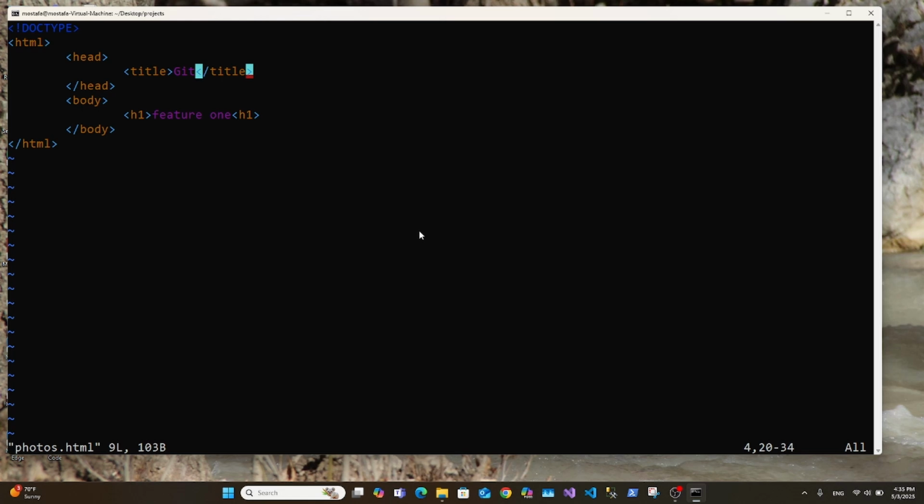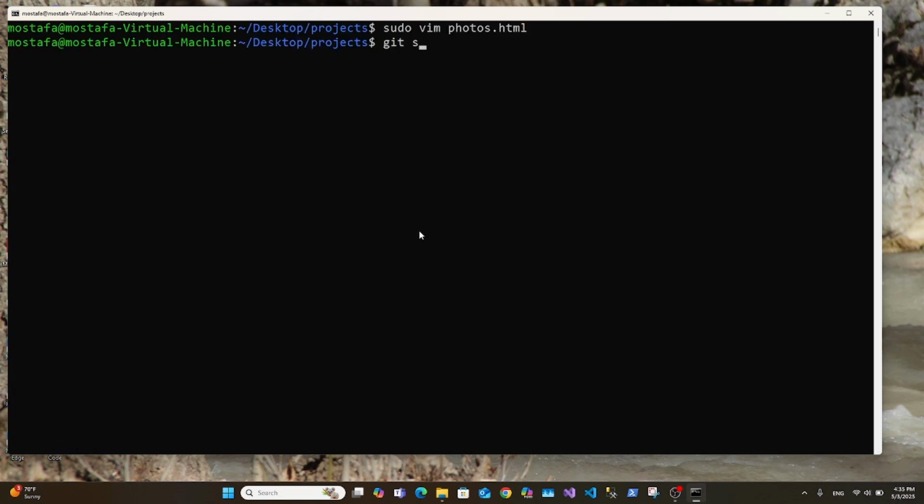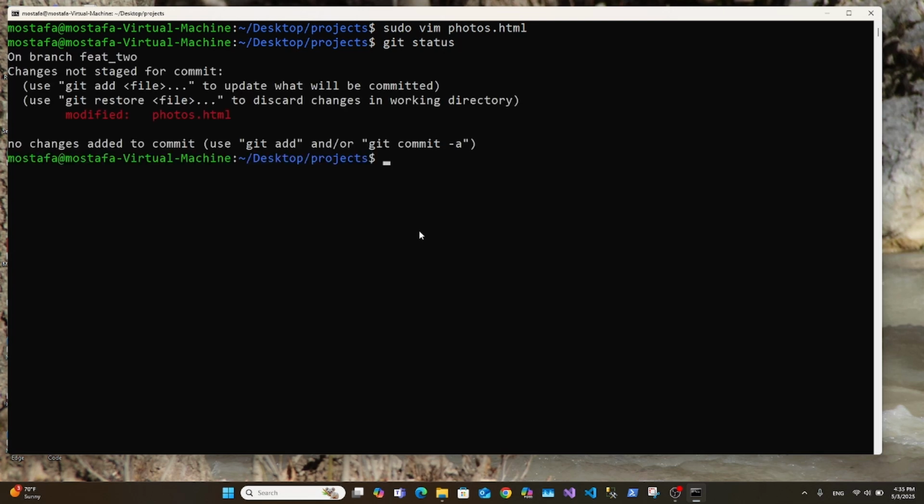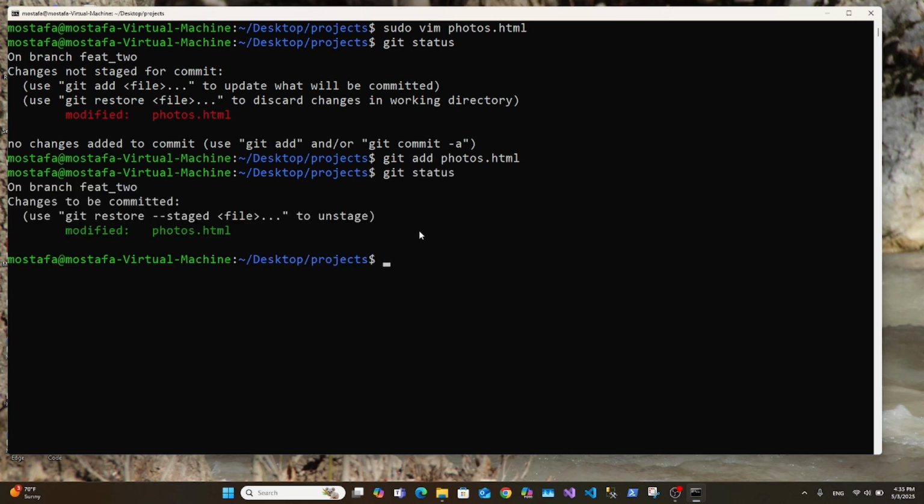Now I do it again. I modify this file. This time I would just say gallery, right? And save the file. And now git status. Modified photos, right? And then I would say git add photos, git status.